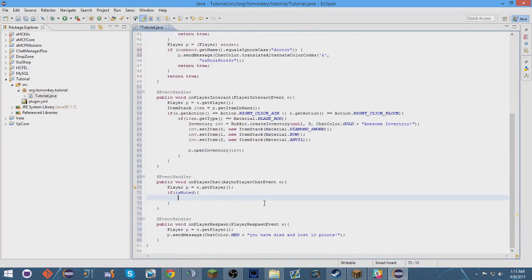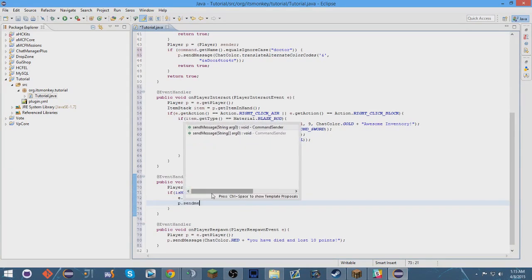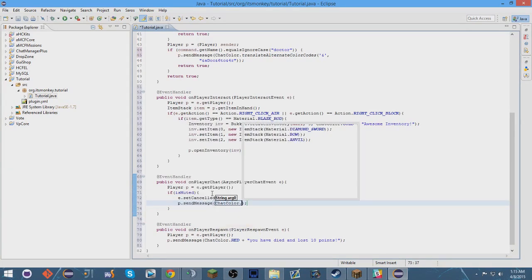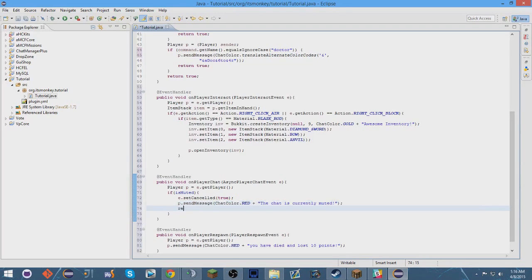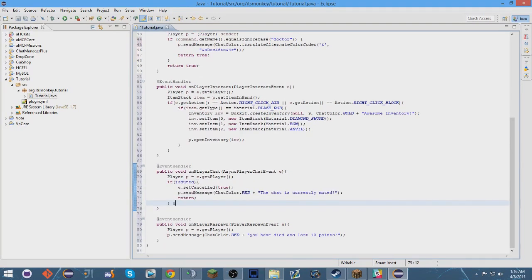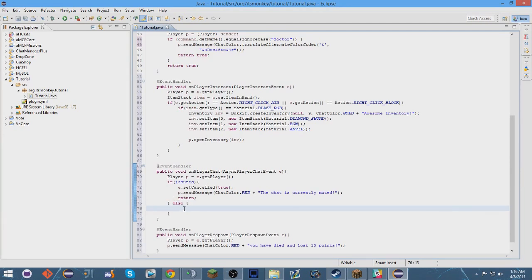Just remember that. So if is muted, then we're going to do e dot set canceled to true, p dot send a message chat color dot red plus the chat is currently muted. Alright, then we return. So, a lot of people, whenever they do this little block of code, would do something like else, and then another chunk of code.